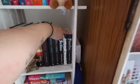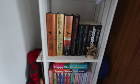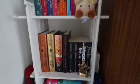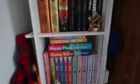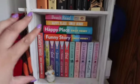And then we have the Powerless trilogy. Well, Powerless, Powerful and Reckless by Lauren Roberts. So that's that shelf. Really simple but cute. I love it. I think that might be my favourite shelf and I'm happy. And then we go below, and I'm going to put my knee down to get down. This shelf is probably another one of my favourites.